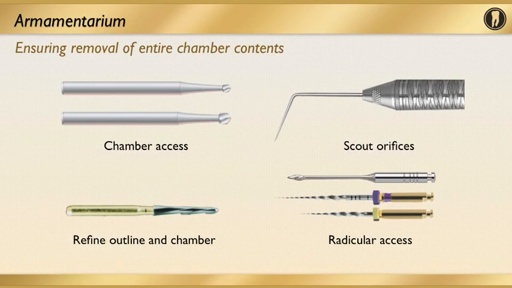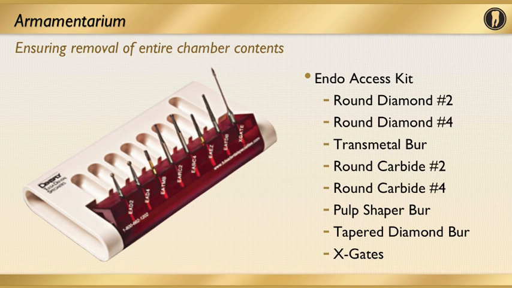We want to remove things such as interferences, calcifications, as well as that dentinal wedge of tissue that we discussed in providing straight line access. We do that with introduction of the radicular access instruments and through lateral flaring toward the safety areas away from the furcation aspects in the tooth and of the chamber that we have created. In review, we have penetration burrs, we have exploration instruments, and we have refinement instruments as well as radicular access instruments. They can all be found in an Endodontic Access Kit.